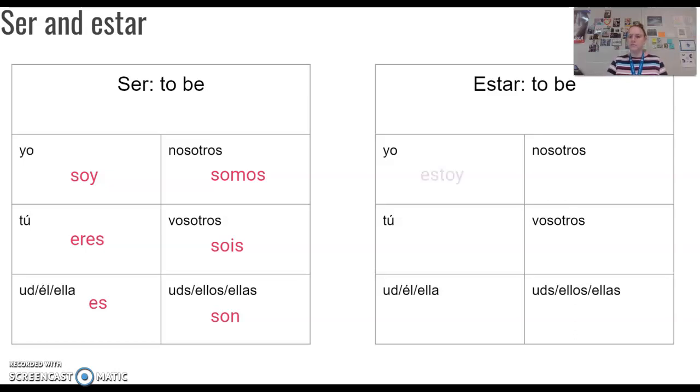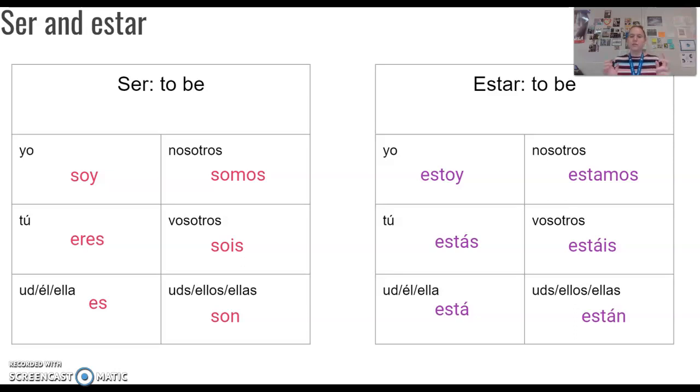Estar is irregular in the present tense and the preterite tense. It's regular in the imperfect, so it gets a little bit more normal. So it is estoy, estás, está, estamos, estáis, están. Lots of accents here. The way I grade things, if you leave off an accent on a noun, it's half a point. If you leave off an accent on a verb, it's the entire point wrong. Accents are really important. They tell us how to pronounce things, and it can change the meaning of a word if you're missing an accent or not.